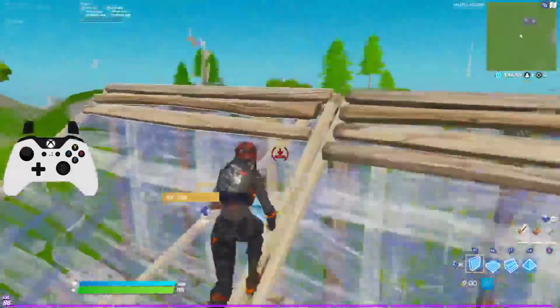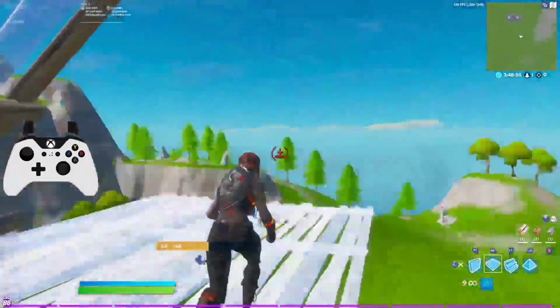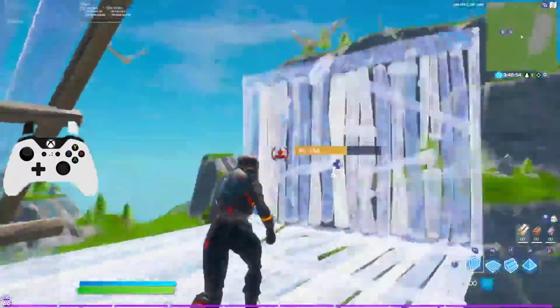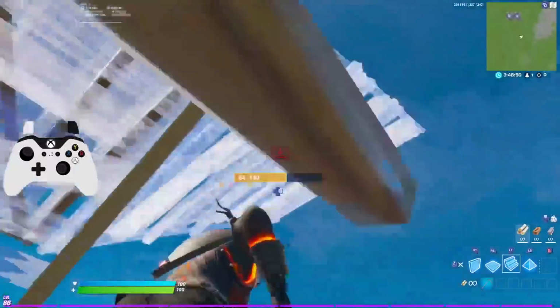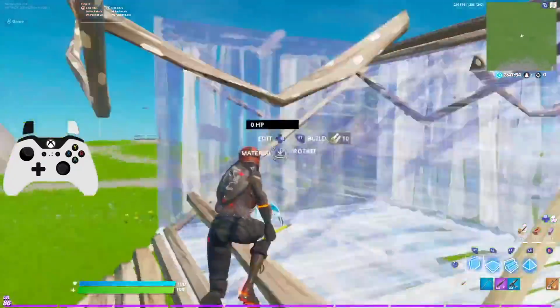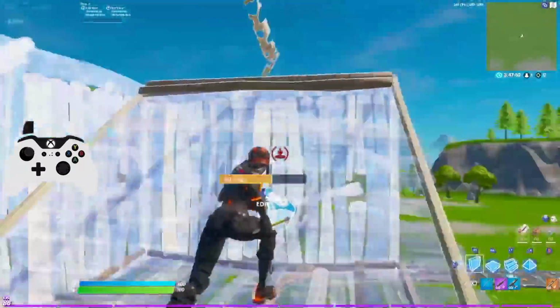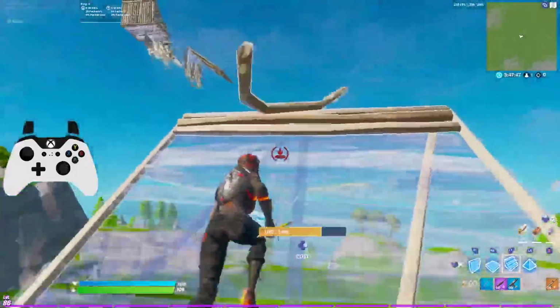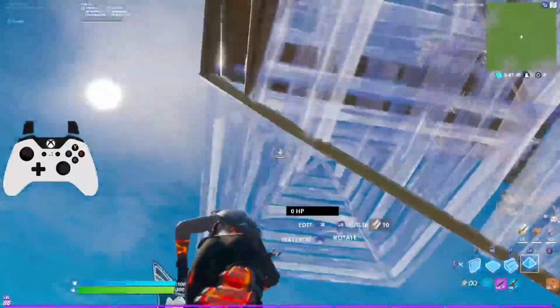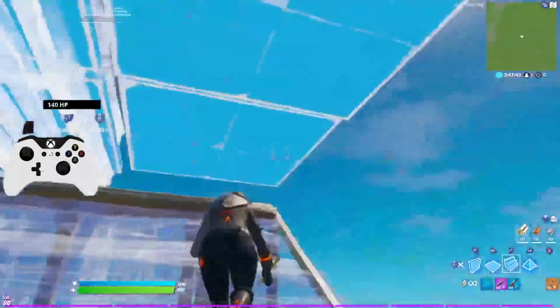It's Young here, and today I'm back in a Fortnite video, and in today's video, I'm going to show you guys the best exponential settings to use. I wanted to make an updated video just because the past couple of days ago, they did make a significant change to aim assist. They gave it a little bit of a buff. So I wanted to make you guys an updated settings video on exponential settings. So for those guys who play on exponential or looking to switch, I'm going to show you guys the best settings to use for exponential.